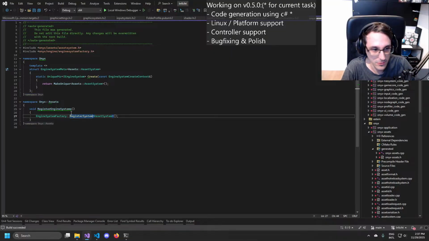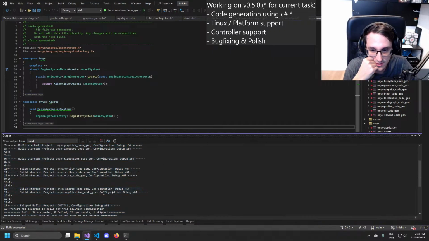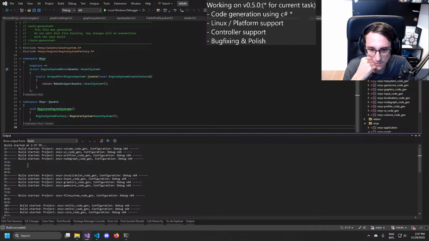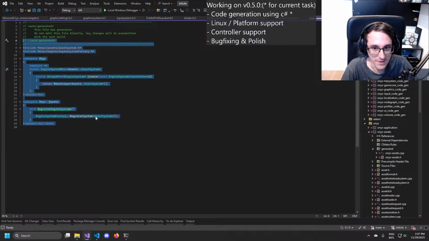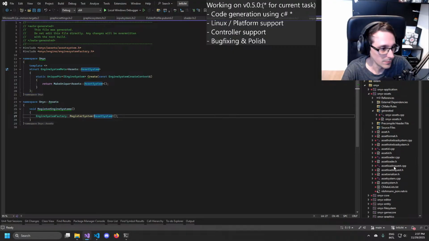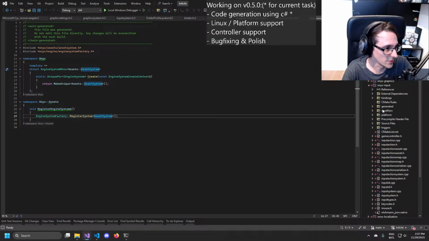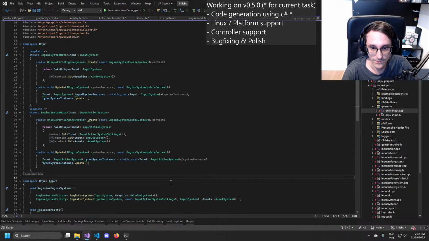But yeah, hopefully everyone is doing great. As you can see, we are building successfully. Not quite sure what those outputs are here. I will have to find that. But yeah, this is one generated part, for example, for the assets. Beautiful. We have others like input, for example, which is a little bit more complicated, and you can see it runs as well.